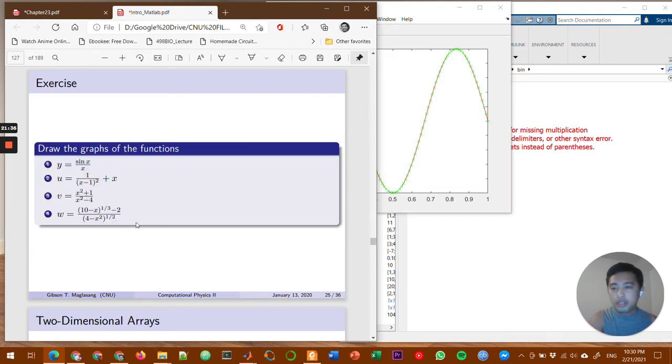So, this will be part of your problem set. And sa module na siya na ko gihatag dito nga mga sample nga mga or exercises nga pwede ninyo ma-practice. Okay.